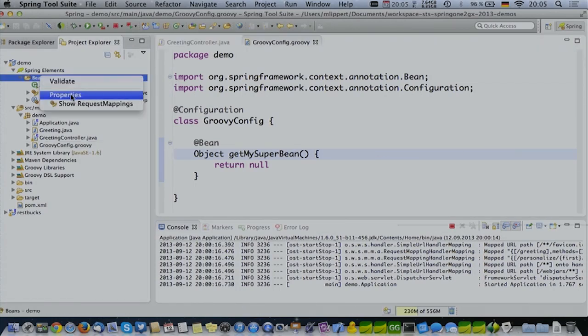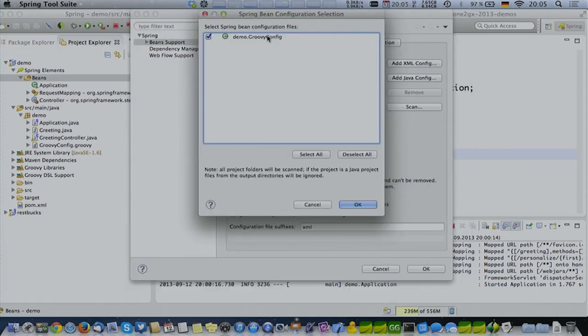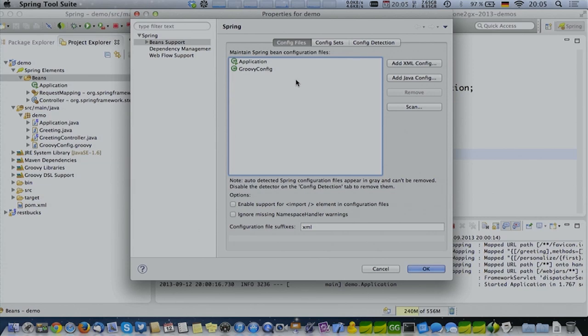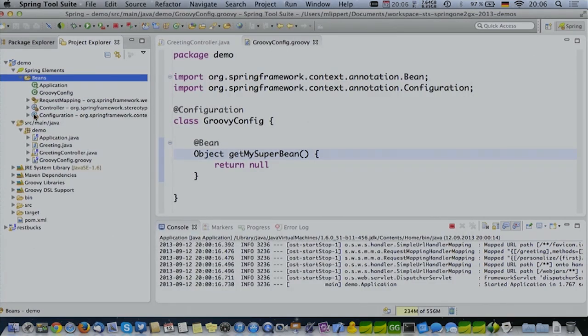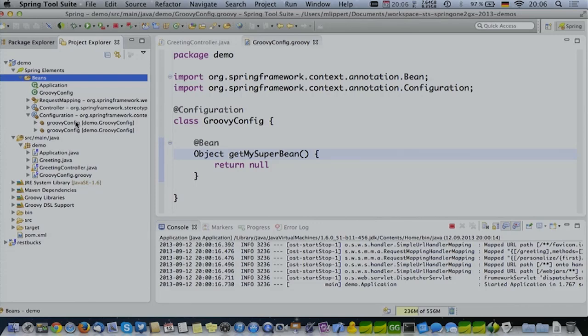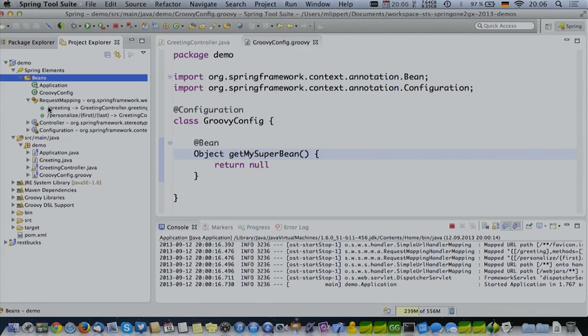But what I can do now is I can also configure this. If I scan that, it shows up as a valid Spring configuration as well in my project. So I can configure it exactly in the same way. So I configure my Java-based Java configs for Spring in Spring IDE and use that. And it shows up here in my, oh, it shows up twice. That's great. Oh, because I put it in the same package, so it's being scanned twice now. But two times is better than no times.